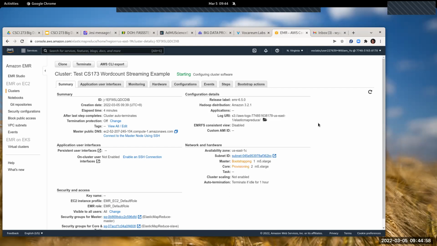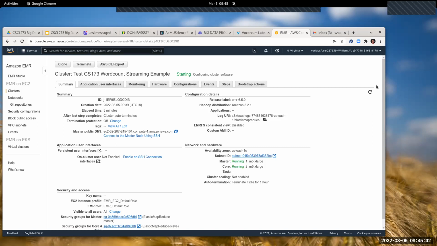So again, if you notice, running it in your own Hadoop required a lot more steps. You had to configure your own VM, install the software, install the application, and once the application was running, you had to specify the mapper, specify the reducer, look for the streaming jar, and all of that. By running it on a cloud-based environment like AWS, those things have been specified for you, right? So you don't even have to install the software. You don't have to install the hardware for sure. It's provisioned by AWS, but even the Hadoop software and the operating system are already done for you, right? So that's why this is better, especially when you're running a provisioned size.